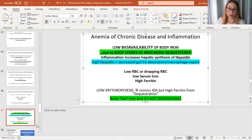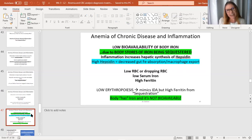So it's a problem. Now, if somebody has an infection, the body knows that the microbe or parasite uses iron in its own metabolism. That's why this is a defense mechanism, and the body's going to take the bioavailable iron and just hide it away. You're going to get a fever, you're going to sweat out the microbe as our immune system attacks it. And while we have the fever, we have a temporary transient iron sequestration.